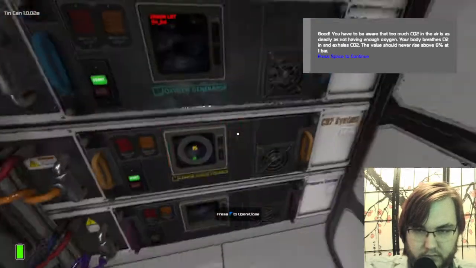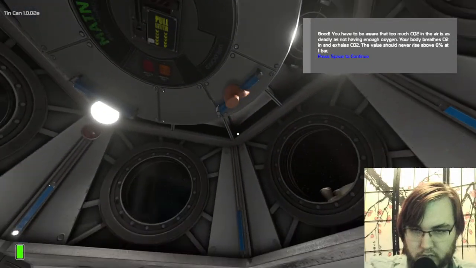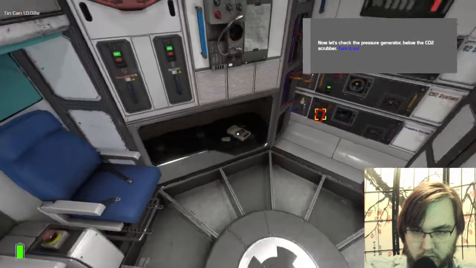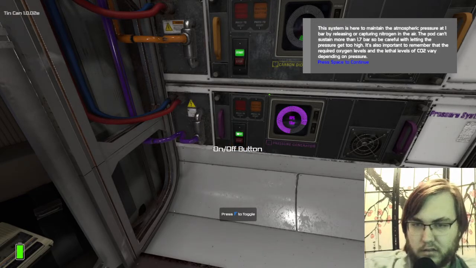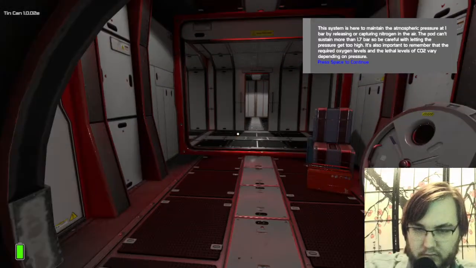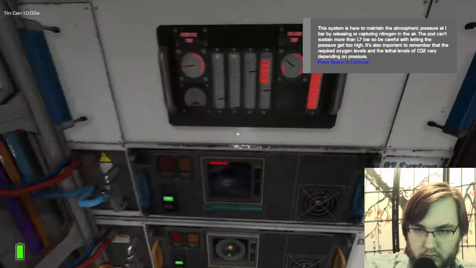Right. Good. You have to be aware that too much CO2 in the air is just as deadly as not having enough oxygen. Now let's check the pressure generator just below the CO2 scrubber. Turn it on. So this system is here to maintain the atmospheric pressure at 1 bar by releasing or capturing nitrogen in the air. The pod cannot sustain more than 1.7 bar, so be careful with too high pressures.